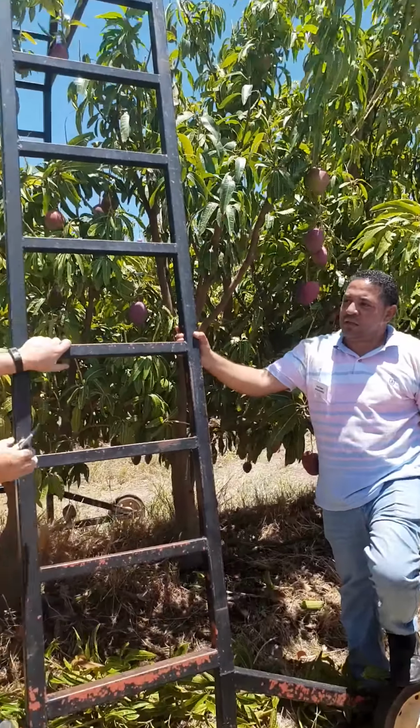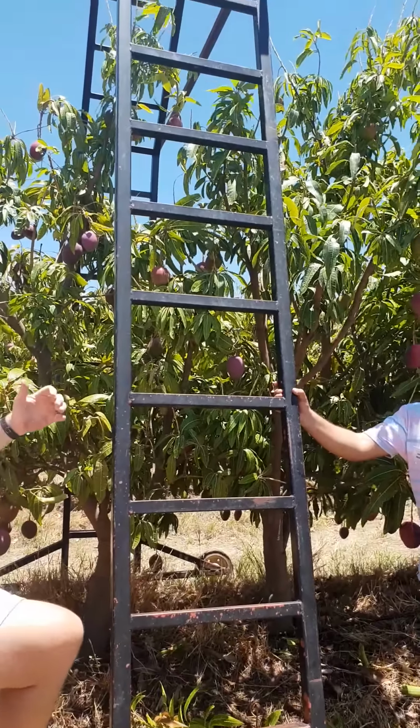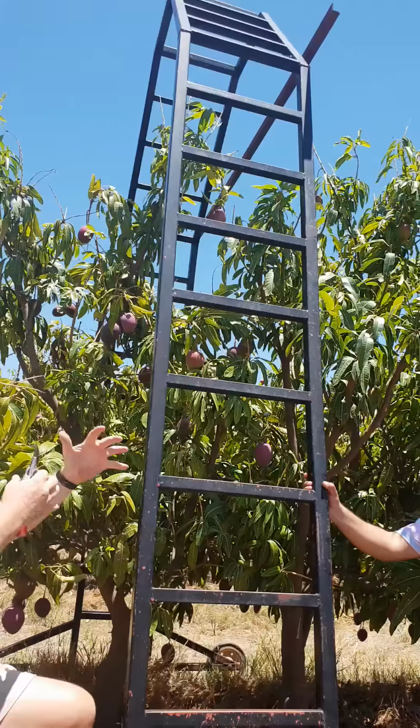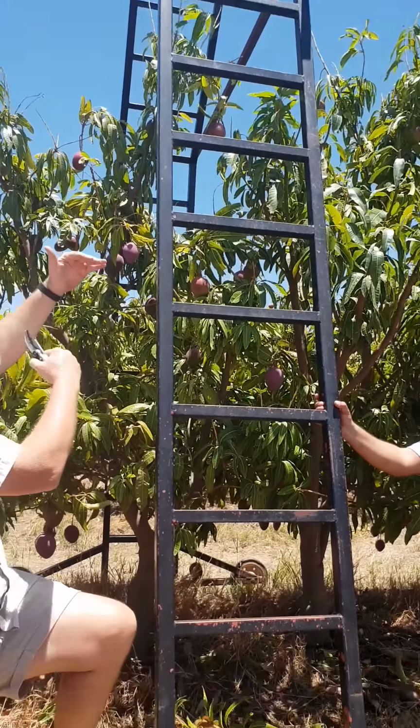Every year we are bringing more information in. We change the ladders, we change the height. Now we're doing experiments with 50 or 60%.